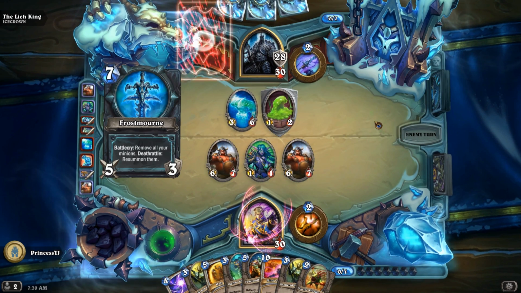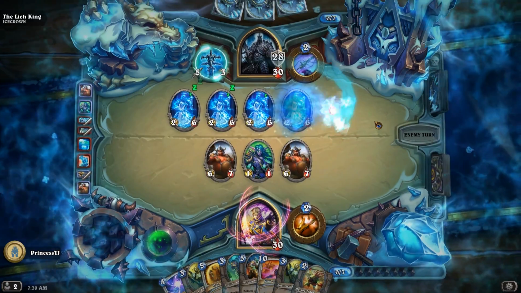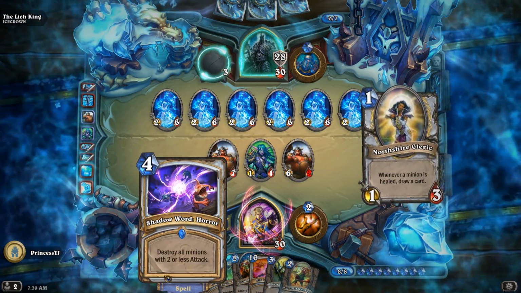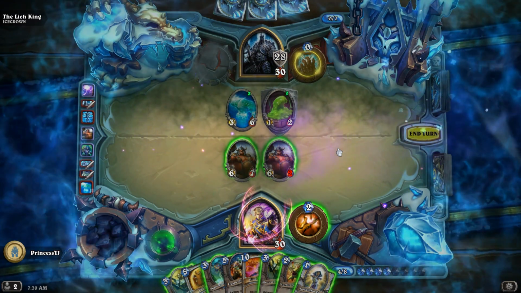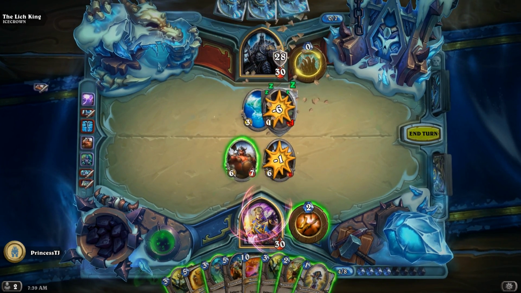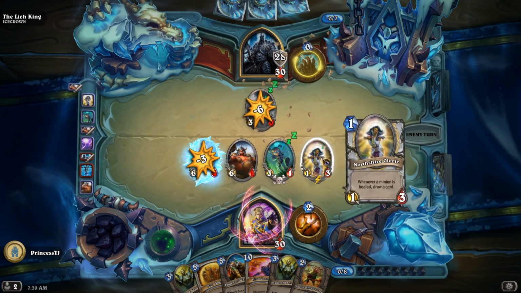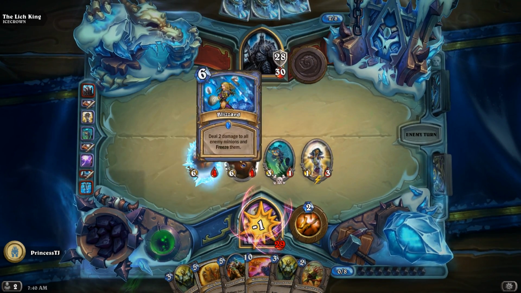It's Frostmourne time. Poor Lich King. Okay, so Shadowword Horror. Now, what can I do to deal with this? First off, I'm just going to hit that. I may as well just hit it, to be honest. Then Shallow Grave Digger, and I'm going to drop a Cleric as a target. So that's a great target for Obliterate. And to be honest, I'd rather lose the Cleric than lose one of my big guys.